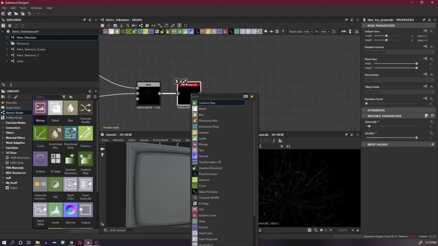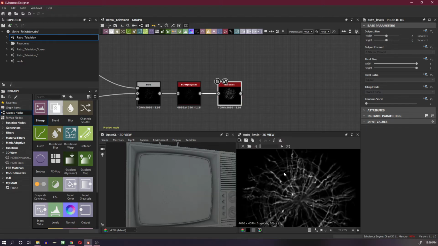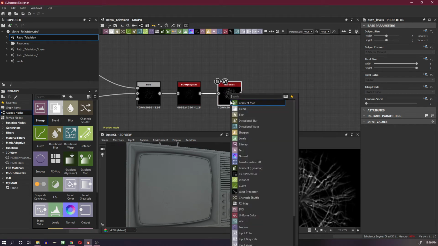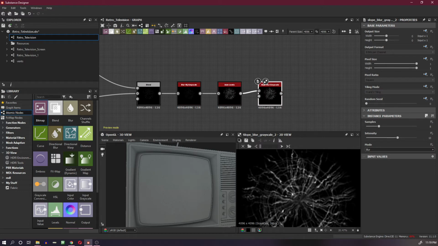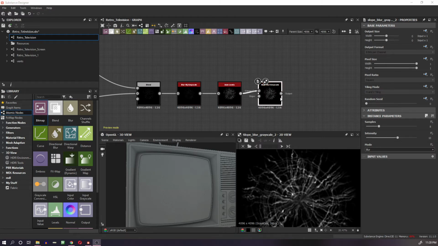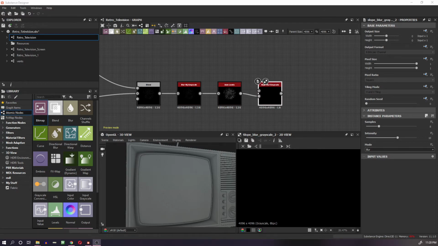And what I will do here is that I will use auto level. Okay, so it will level it up, but it will be a little blurry. And then what I will do is that I will use slope blur on it. So it will become sharper. Okay, so when I subtract it on the screen, it will make a sharp depth on it.